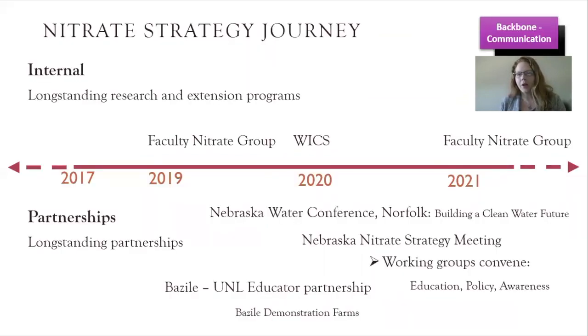So as an example of how we've done kind of that backbone and communication piece in the last few years around this topic, we started out with people have been working on this here in Nebraska for decades. So I want to acknowledge that both internally at the university and partnerships across sectors, this is not a new endeavor. It's reimagining how those groups have been working together. So on the academic side, we've had our faculty groups meet. We've structured around water and innovative cropping systems, which is that WICS piece. And so we meet regularly to talk about how do we bring our academic resources to bear on this topic.